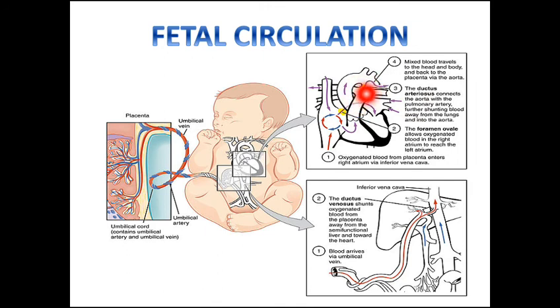So this is the connection that is there, so that if any blood is present inside the pulmonary artery, that directly goes into the aorta and can carry out the systemic circulation. So this is your fetal circulation. Now we are going to discuss it in parts. We are going to make the flowchart by dividing it into parts. So this one is the first part that we will be discussing. Then this box will be the second part, and this box will be the third part.